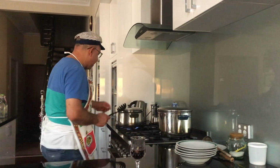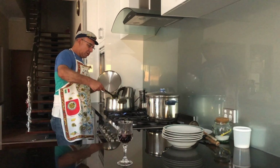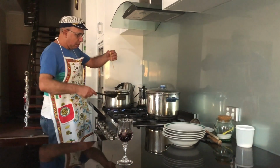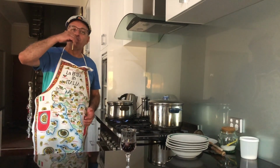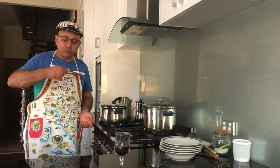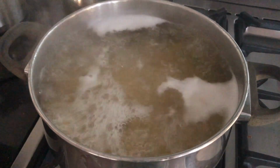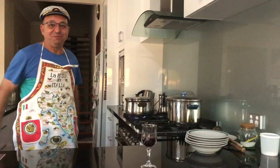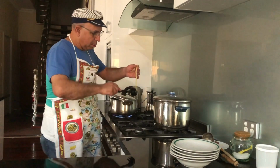Just going to check this pasta again, see what it tastes like. As you can see, it's getting nice and loose now. It's not stiff anymore, so it's getting close to being cooked. Let's try it out. Put a bit on your finger like that. So it's very close, very close. Still a little touch hard in the middle, but we're nearly there. Everyone's on my case because they're hungry. I can't make it cook any faster, but it's getting there. Yep, it's looking very, very good. Very soft.